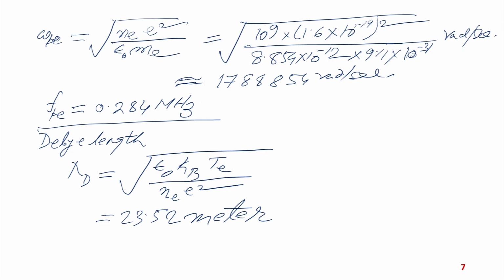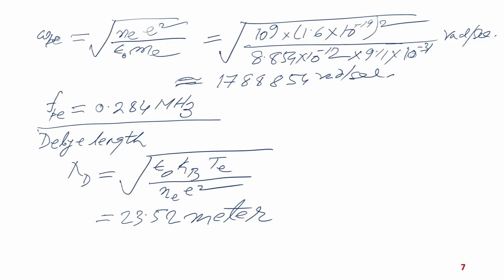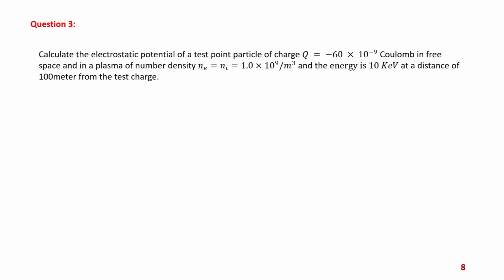So, what is needed is to remember the formula for these two quantities, then you will be able to calculate them. Only you have to take care of calculating the temperature. It may be given in terms of energy. If it is given in terms of energy, the plasma species energy in kilo electron volt, you have to convert it into joule when you put it in this formula. Otherwise you can take this figure k_B into T directly, that also will do.